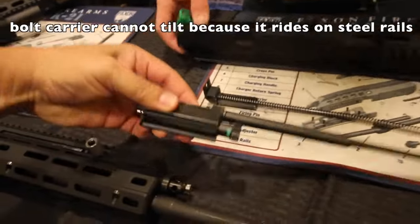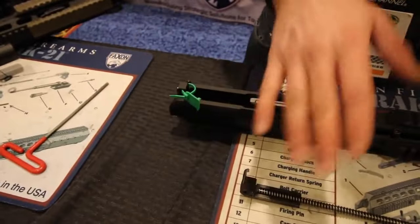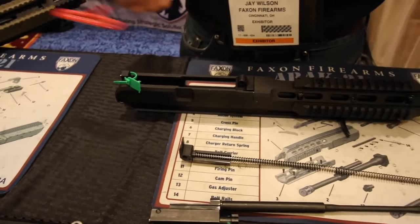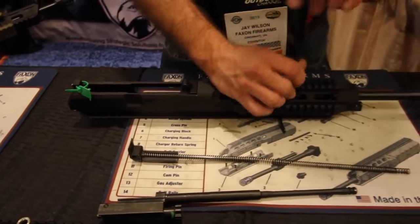It rides on hardened steel rails inside the receiver that bolt in place there and there, so there's no steel on aluminum contact and wear. It's all steel on steel. Nice. We make three different caliber barrels for it. We do a 5.56, a 300 blackout, and a 7.62x39.